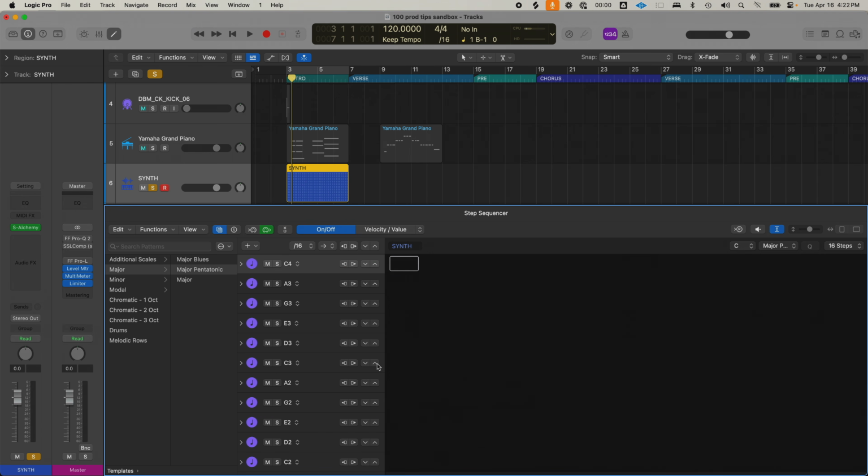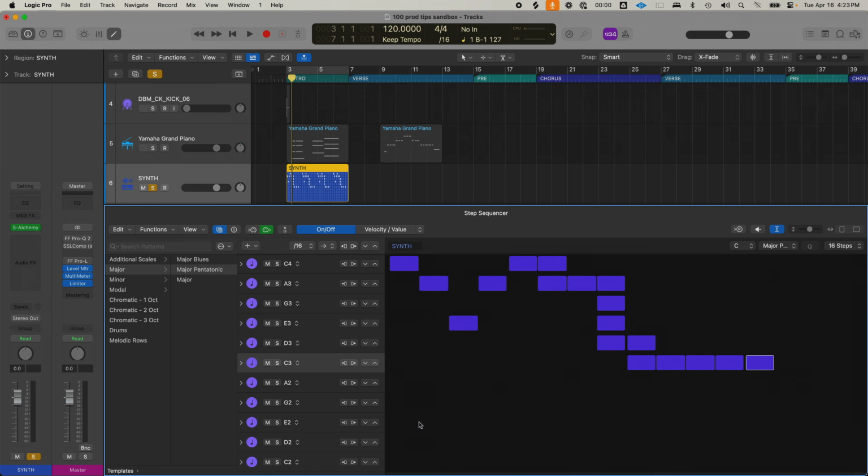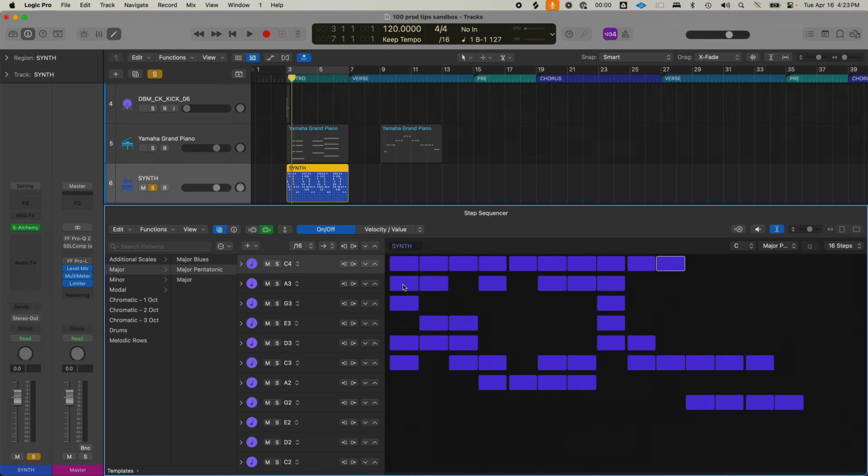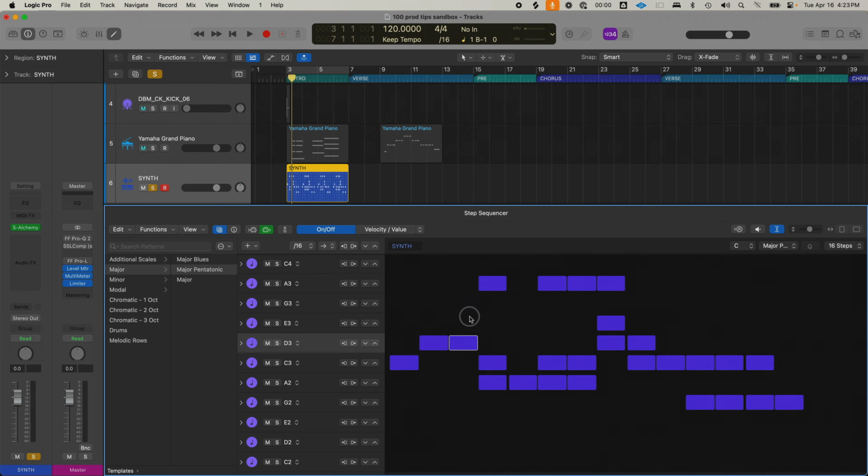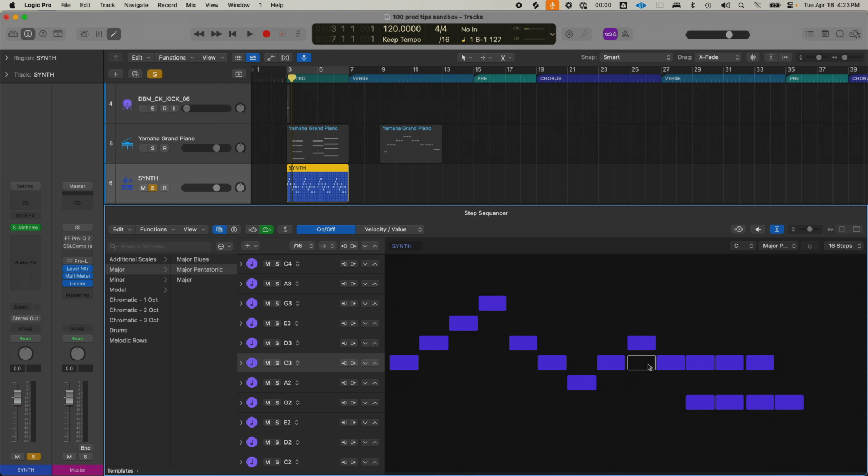So now these notes here are all in C major pentatonic, which means they're all going to sound good within your song. So you could create a lead line by literally knowing nothing about music production or music theory. Sorry, this is a terrible example, but you just click boxes and you're going to create a cool little lead line by experimenting with what that sounds like. And all of these are in C major, so they're all going to sound good. You can't really mess that up. Cool feature you can use on synths, bass, any software instrument.